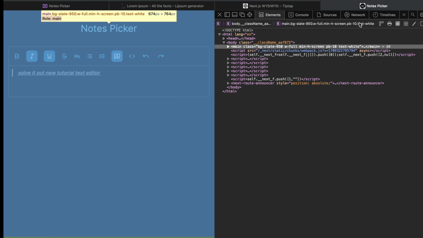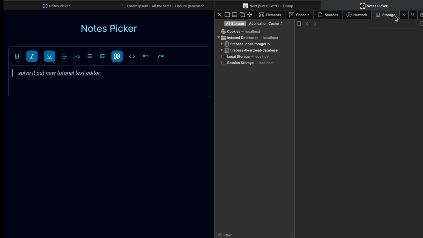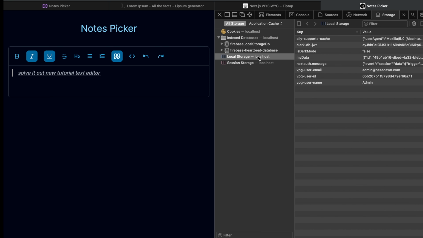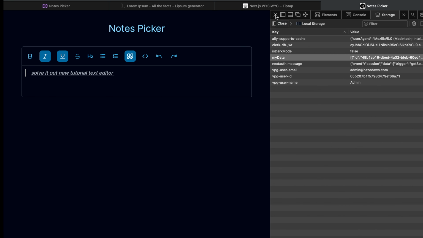Let us check the storage. If we go to local storage, you can see here myData is present. Okay. My data with an ID is there and the content is there. Now, let us quickly parse this data and display it on our screen.